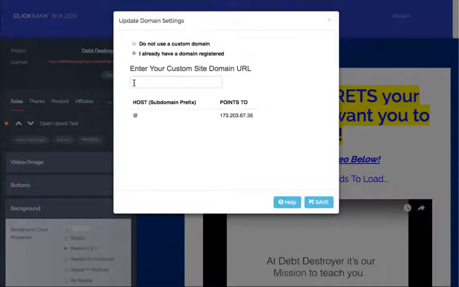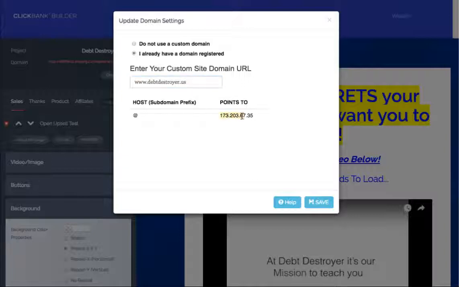I already have a domain, so now I just enter the name of my site, www.debtdestroyer.us. Okay, now you see this here, host at, right? Okay, so this is really, really simple.